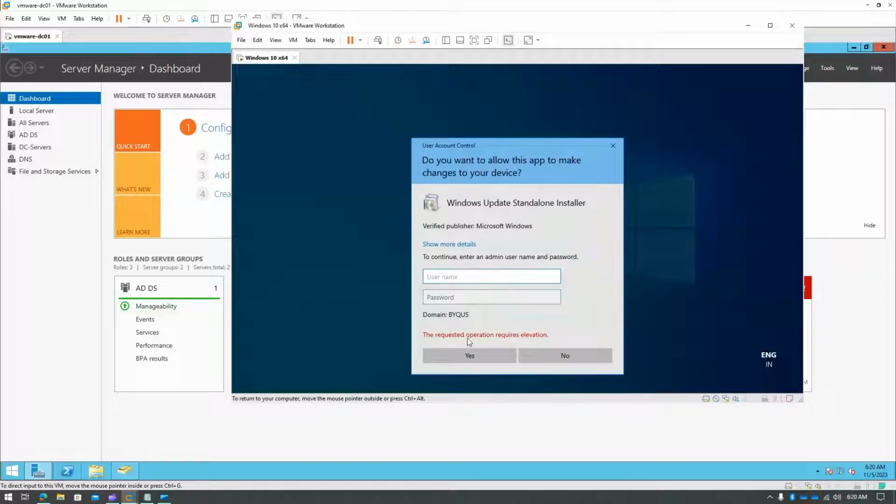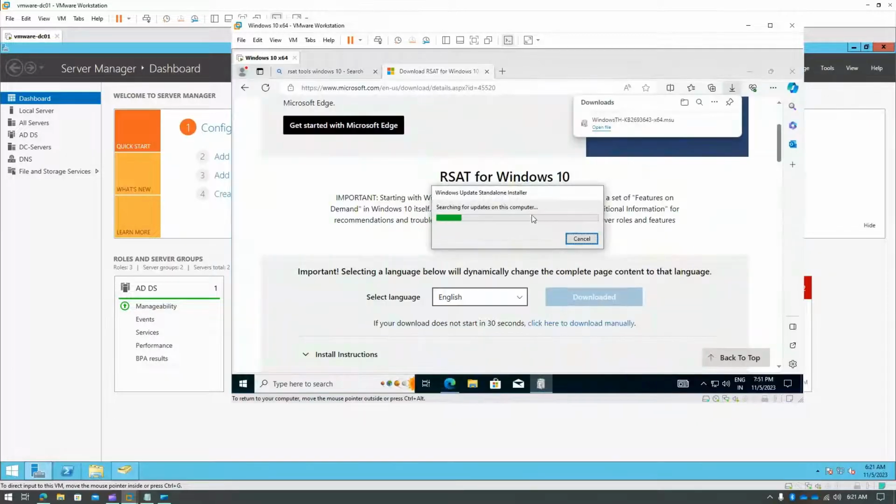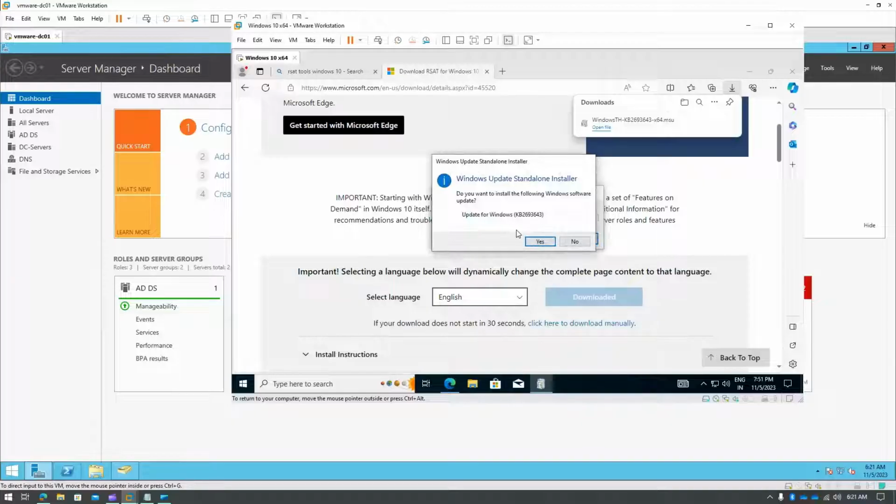The requested operation requires elevation. It means the user that I have created cannot manage things on this machine. I have a built-in administrator account, so to install anything, you have to be the administrator. Now it is installing.